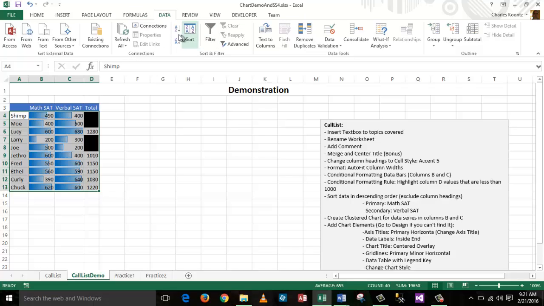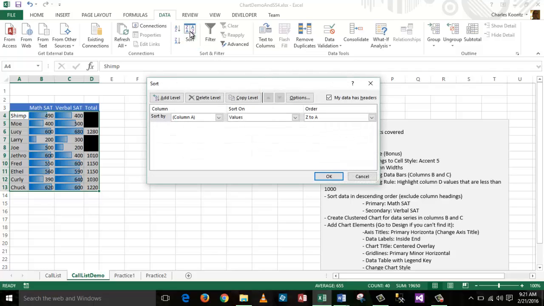And now, instead of using these quick sorts that arrange data in either ascending or descending order on the leftmost column, I'm going to use this sort button here, which will allow me to describe things in greater detail. And so it is suggesting that my primary key be column A data, and I'm going to change that.